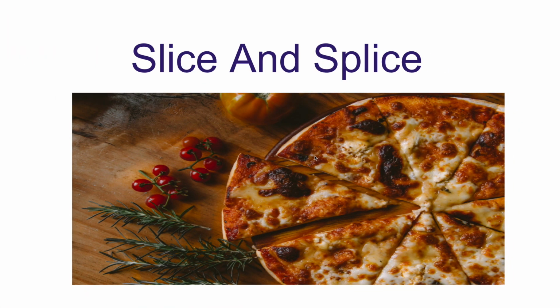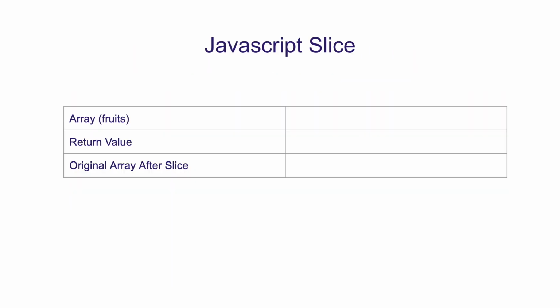You can think of slice and splice as functions that help in fetching a subarray in JS. Let us first talk about JavaScript slice. Assume we have an array with 5 fruits and we need only 3 fruits from position 1 to position 4. In this scenario, the slice function will help us create a new array with the required 3 fruits. The important point to notice here is that there will be no impact on the original array. It will remain the same.